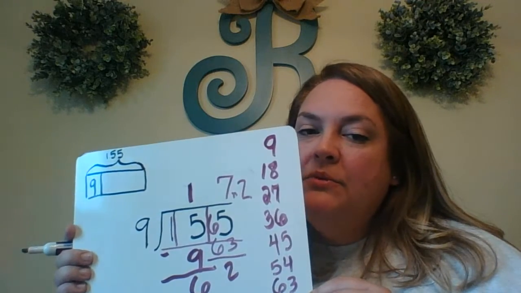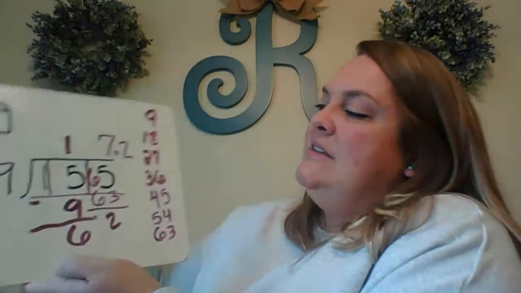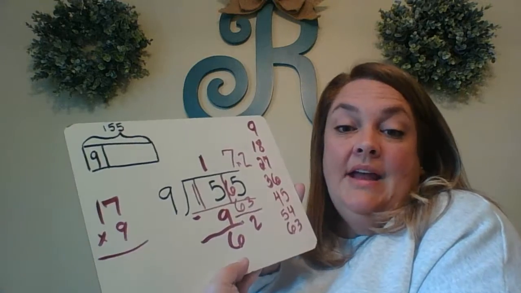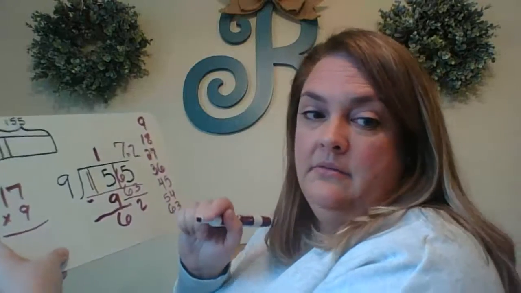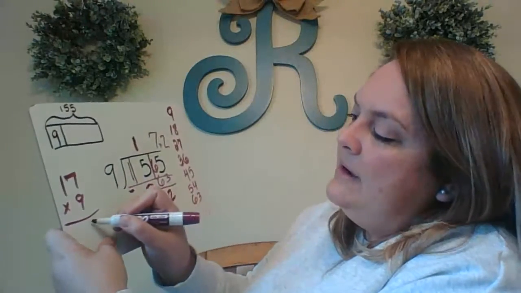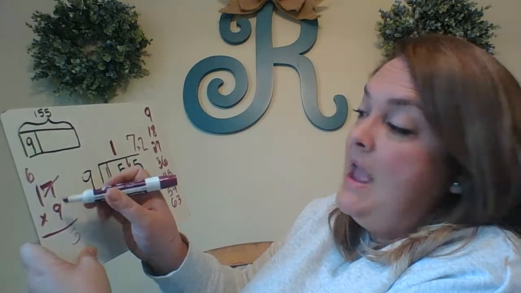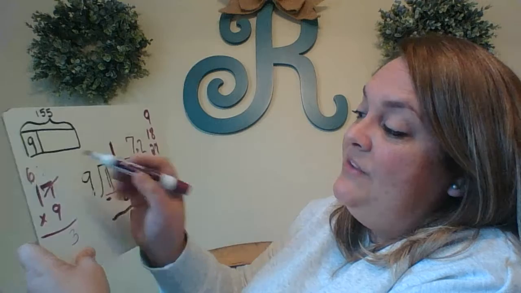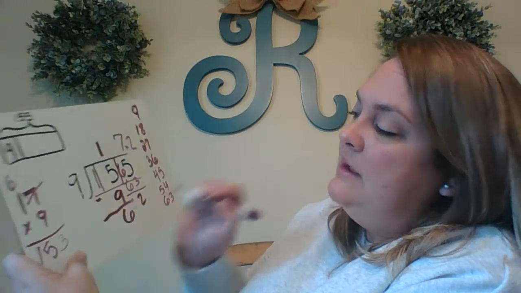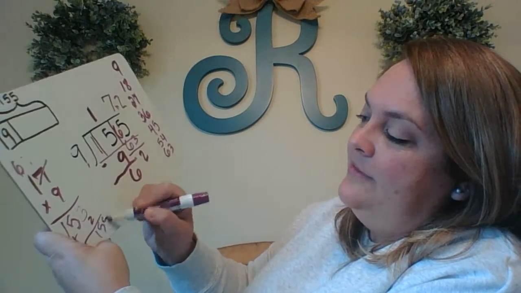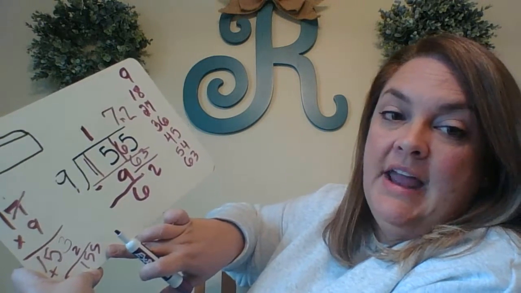But we're not finished because we want to make sure that our answer is correct. So we need to take our quotient times our divisor. So I'm going to put out to the side 17 times 9. And we know that 9 times 7, we just did it over here, remember, is 63. So we're going to put down our 3, regroup our 6. Done with the 7. 9 times 1 is 9. Add your bonus points. 10, 11, 12, 13, 14, 15. 153. Don't forget to add your remainder of 2. 155. It should match your dividend, and it does.